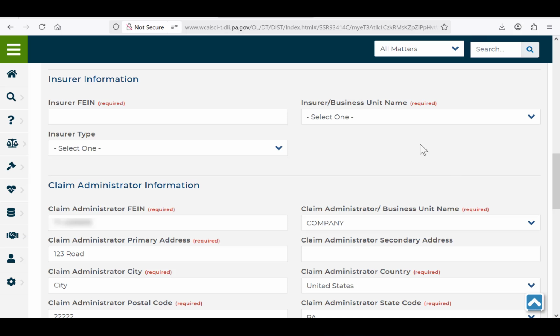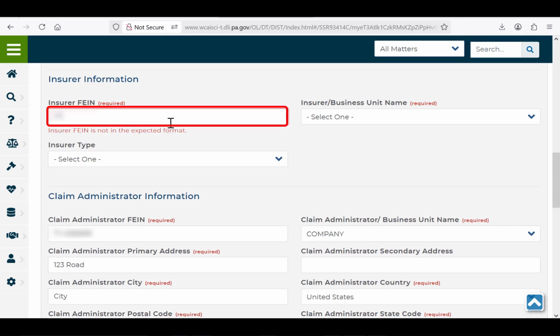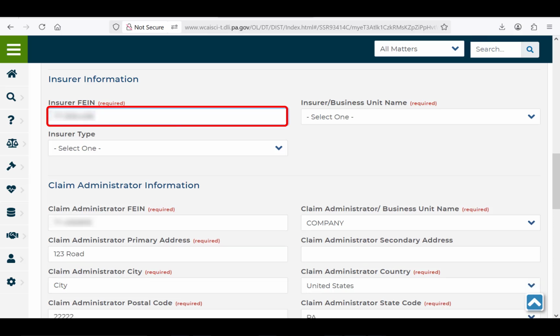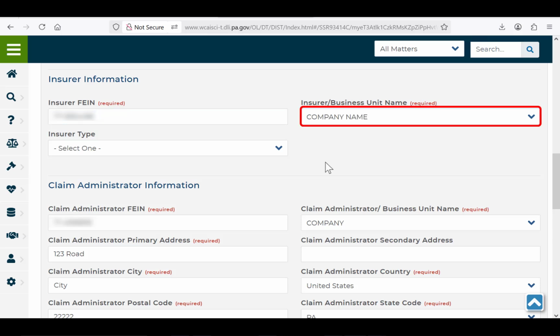All carriers, self-insured employers, group funds, and TPAs go through a registration process, and that data is retained in WCAIS. Users may only populate valid approved insurer or TPA FEINs. When an FEIN is populated, the name and/or business unit and, if applicable, address of one of these entities will populate. Users should verify the name matches the entity for whom they're filing their EDI.